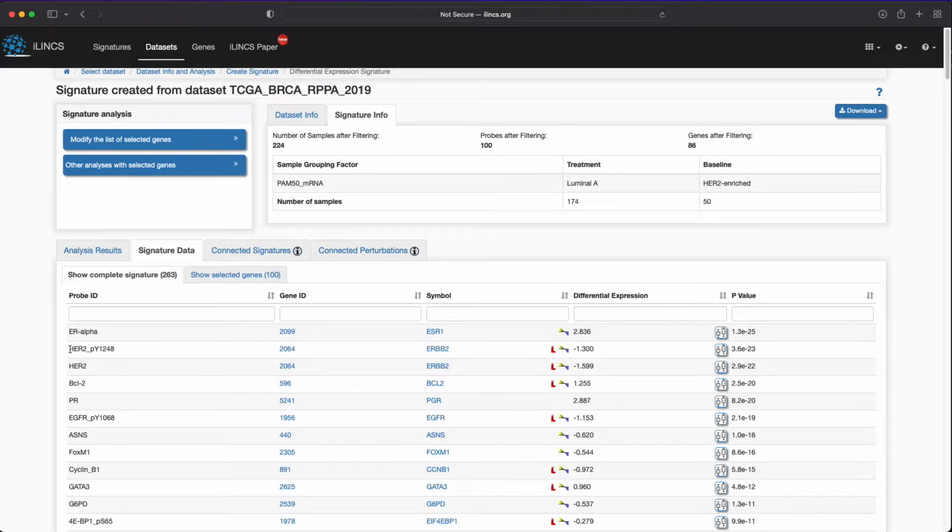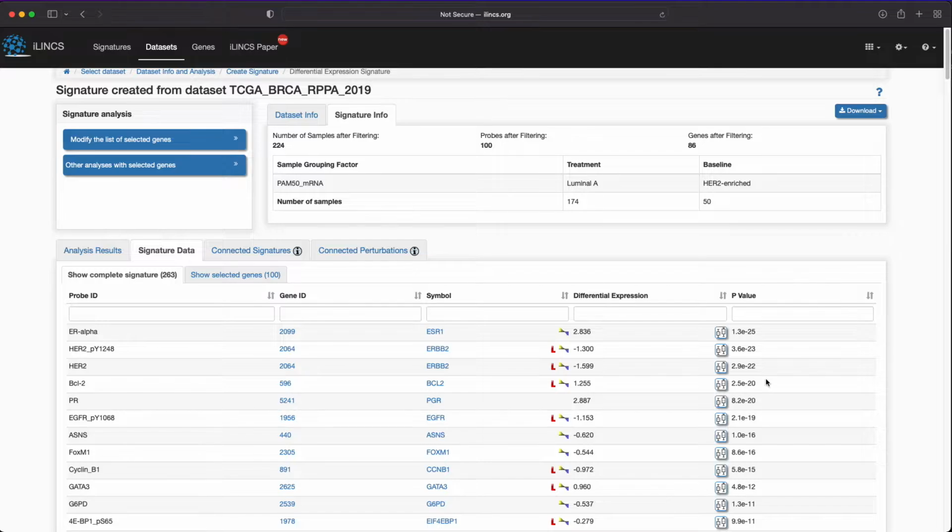The next 2 most statistically significant probes correspond to HER2 protein, and one of them is the phosphorylated version of HER2, the other one is the regular HER2 protein. They were both overexpressed in the HER2 samples, which again is very much expected.